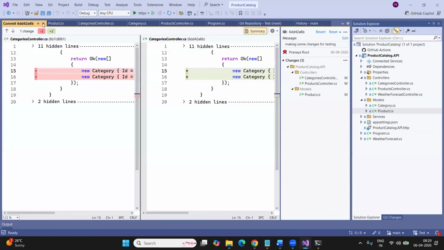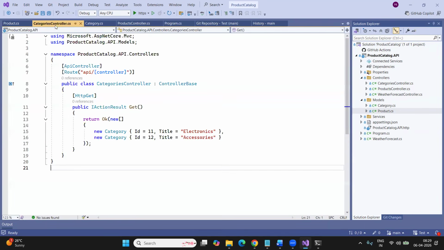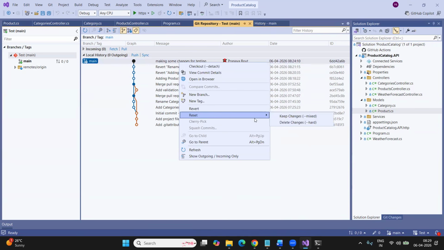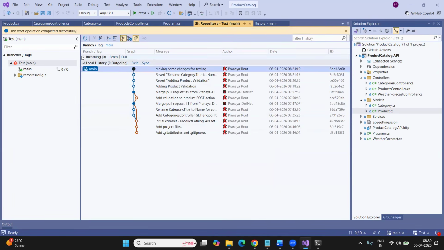I don't know, right? This is why it is not working. But here, it is showing the changes, right? But how to keep those changes? That's what I'm unable to figure out. So basically, this keep changes means it will keep the changes, whatever changes you have done, they will be there as it is. So this is fine.